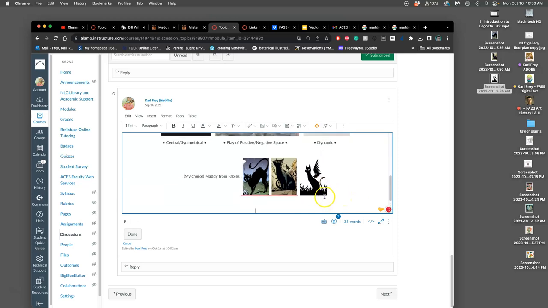Okay, so how do I get my sketches in? Well, I take a picture with my phone. I could use a scanner as well. These are multiple ways you can input raster images into a computer, pixel-based images. So I took the picture. Now I'm going to put the picture into my Google Photos.